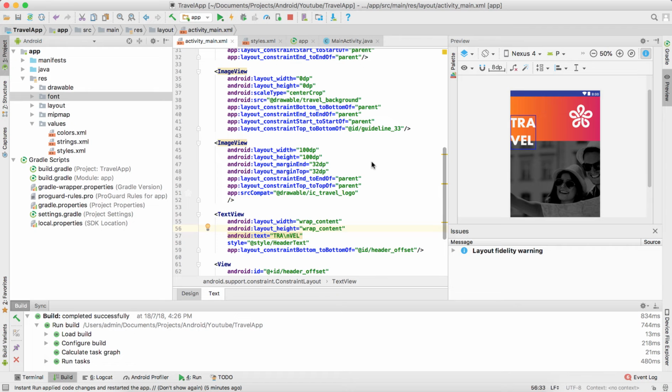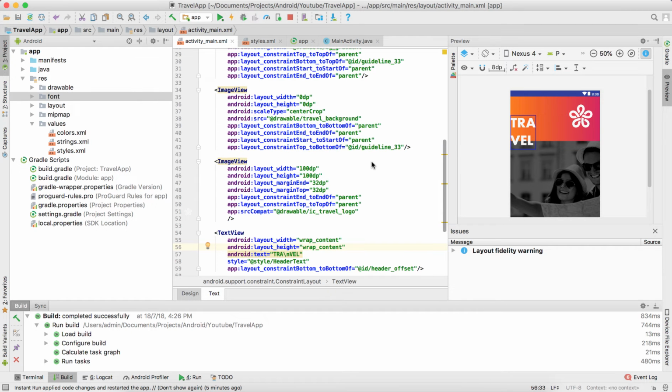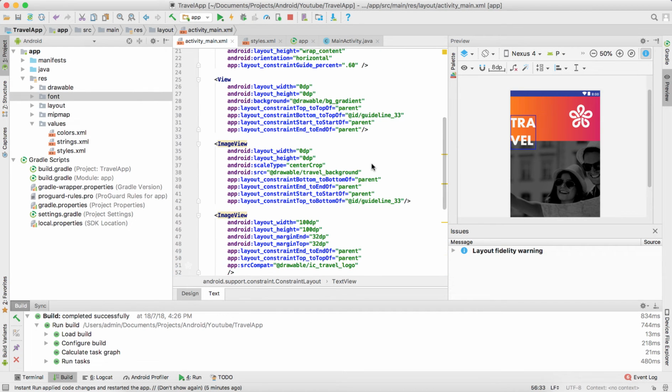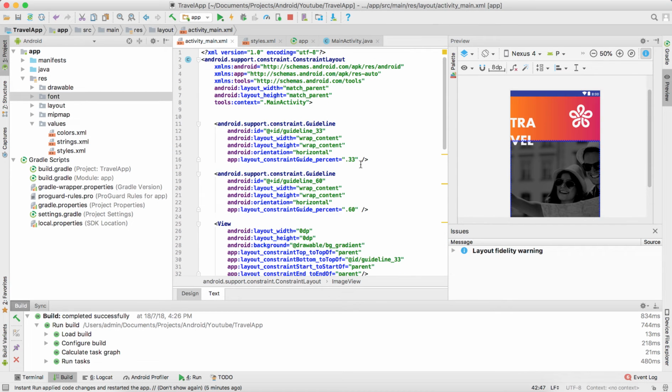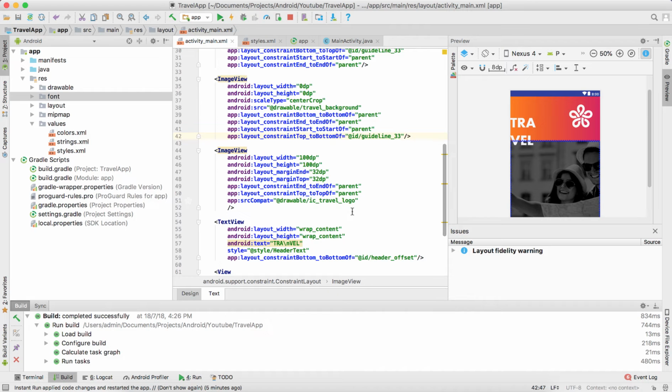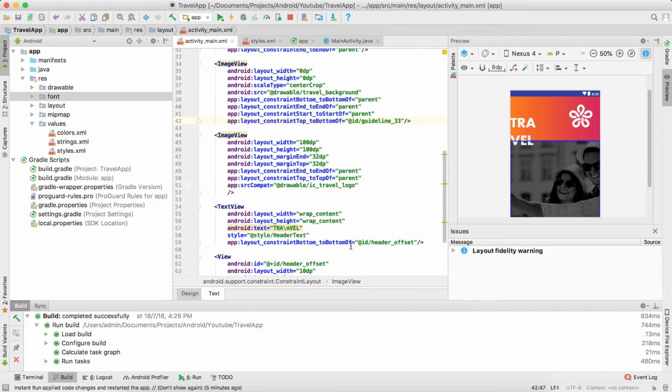Also appears on top of the gradient view at the top because it comes after it in the XML file, right? Secondly, you can reference a view that comes after a certain view by using the plus sign after the @ sign in front, in the ID reference.